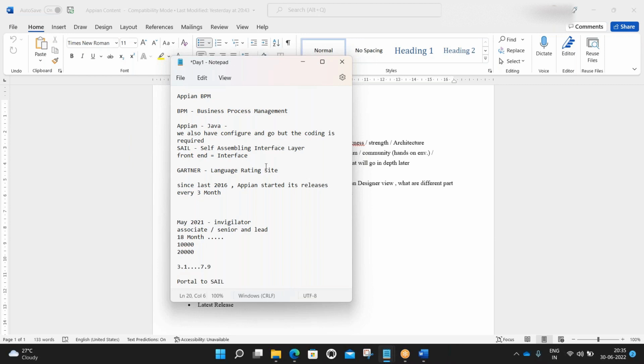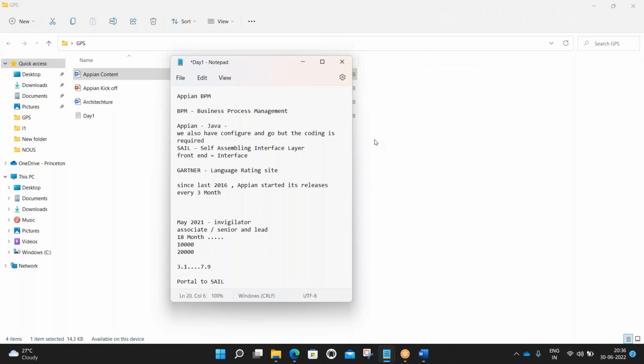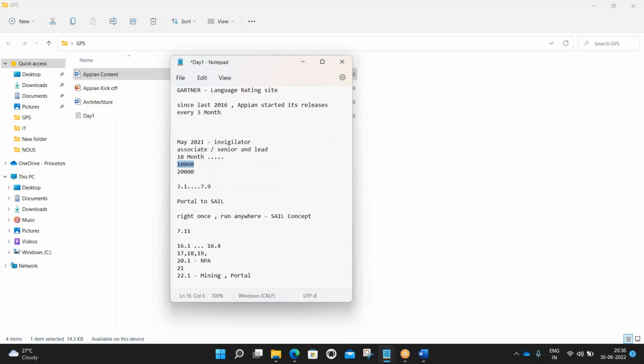Are you getting the history of Appian, how it is? Any question on this so far? So the partner, in what sense, how can we cope up with them? I did not understand this point. Let's say you're currently working for Capgemini. Definitely I will show you in Appian itself. But yes, Capgemini is a partner, so for a partner it will be 10,000. In Appian itself, it will show what the partners are. So if your company name is listed there, then you are a partner. Yes, you will get it directly.